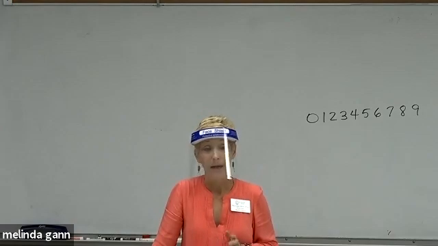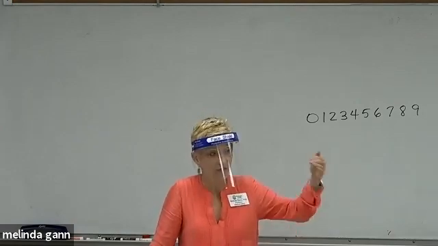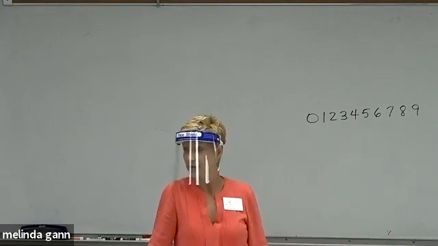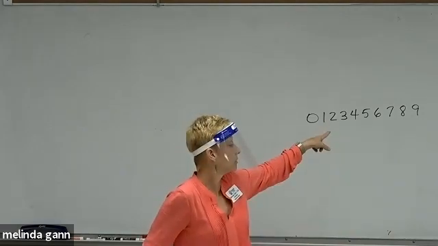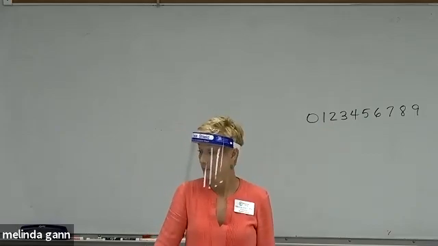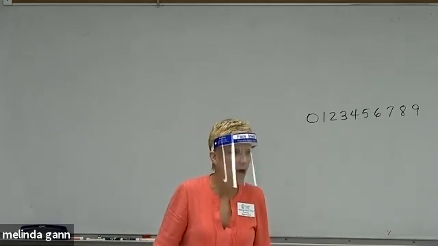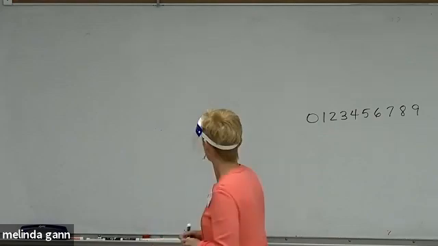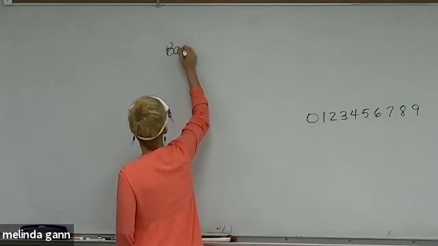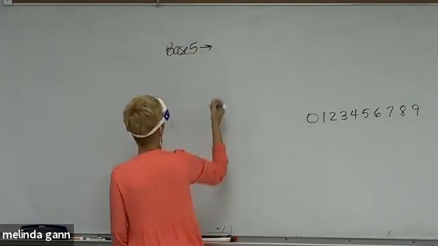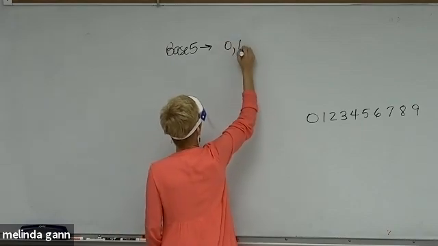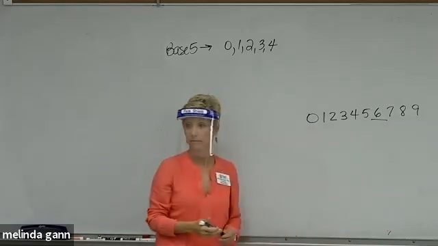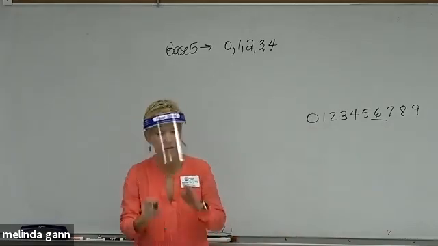Okay. Now, what's the biggest face value that you can have in base 10? Which face value up there is the biggest? What number? 9. So what's the biggest face value going to be in base 5? 4. If you're in base 5, these are the only face values that you can have. You can't have a 6. You can't have a 9. Those are not allowed.